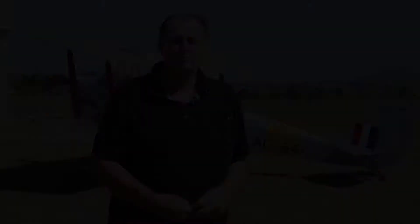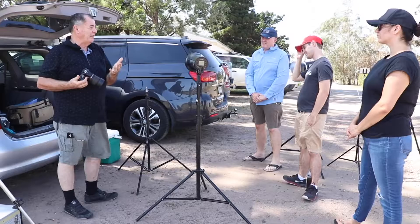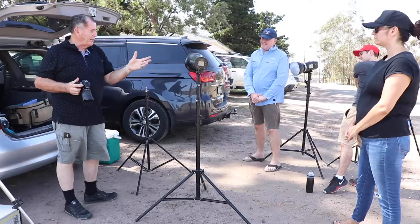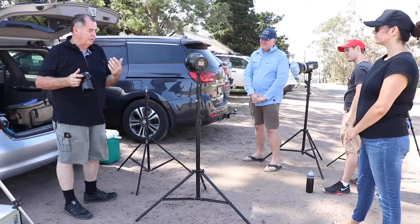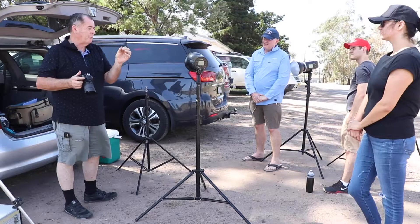We've got fairly bright sunlight today. Shooting at 200 ISO, we're probably going to be at about F16 to try and get some blue into that sky. Anything more open than F16 is going to wipe that sky out and we're not going to get any detail in it. Shooting at F16 means our flashes will probably need to be at full power because we need to get enough light with that small aperture. We're going to start off with a restricted shutter speed of 1/200th of a second. We're going to have to light our model as bright as we can to compensate for that small aperture and get our background exposed correctly.